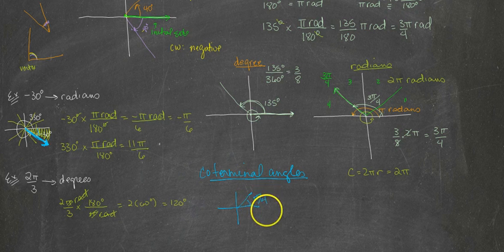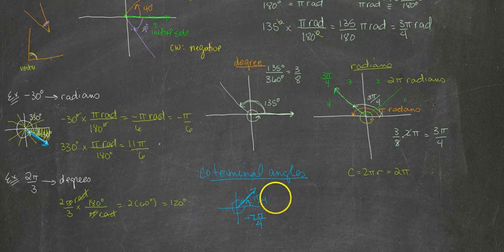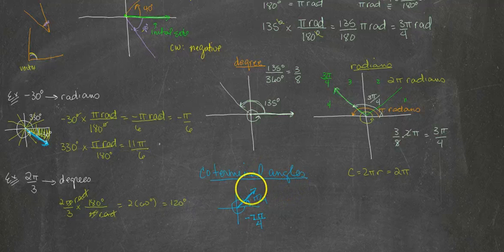So if I go forward pi over 4, that took me to here for pi over 4, that's divide pi into 4 equal pieces and use one of them. Then if I go backward, well, if there are 4 divisions on top and 4 on the bottom, that would be 8 of them. So I'm going to travel through negative 7 pi over 4 measures. So negative 7 pi over 4 and pi over 4 are coterminal angles because they end up in the same place regardless of how I got there.